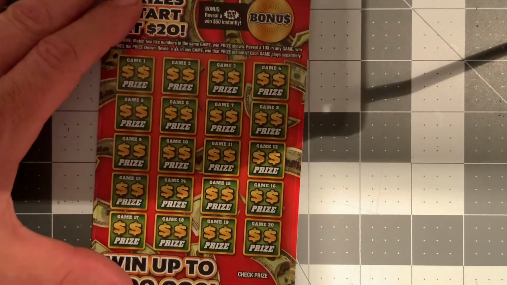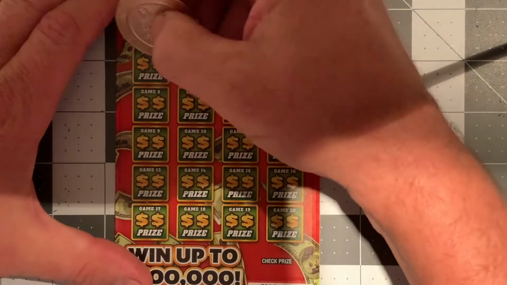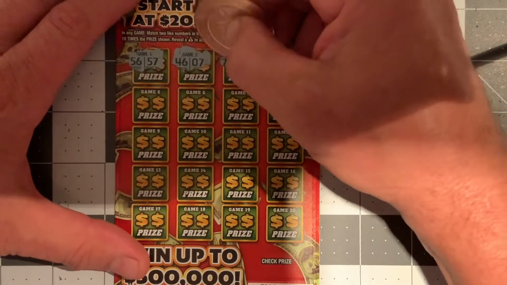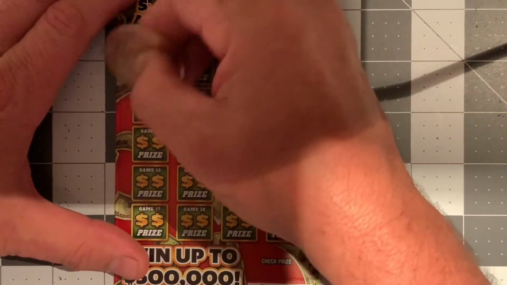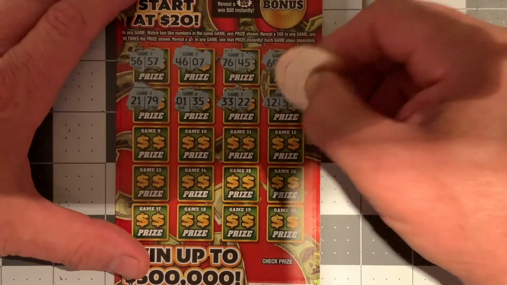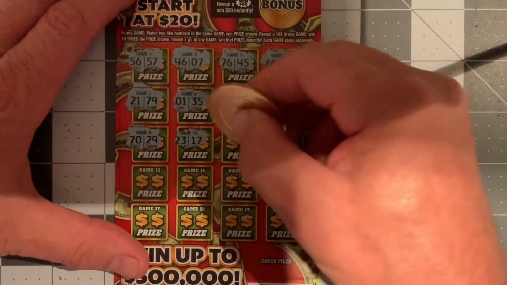All right, this is number 11. Let's see what we can do on this one. Here we go. 56, 57. Thought we might start off with a win there. Come on. I don't want to have a session here where I don't have a single winner. That would just not be good for a video, would it? But that's usually, to be truthful, how my luck normally goes.